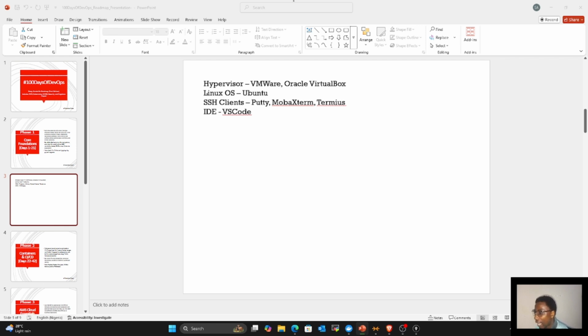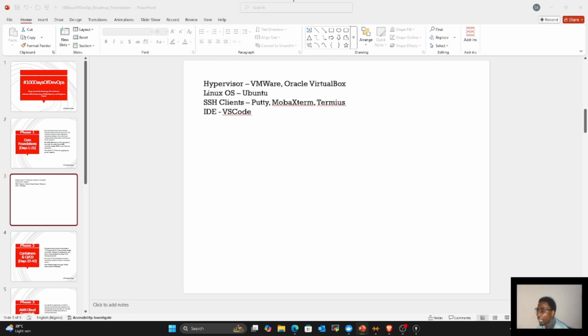And for the IDE, because we would be writing some code. When I say code, we use it for Python scripting, Bash scripting, Terraform files, Ansible configuration, Kubernetes deployment, and service files. I prefer writing those things using an IDE, because an IDE supports plugins or extensions that help you write these things faster, so you don't have to rack your brain.